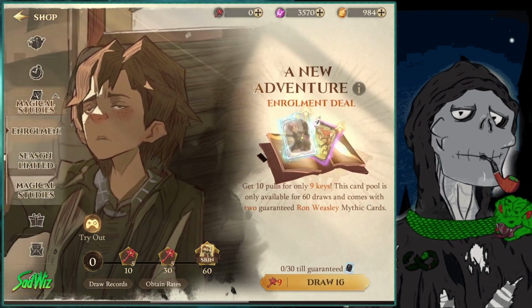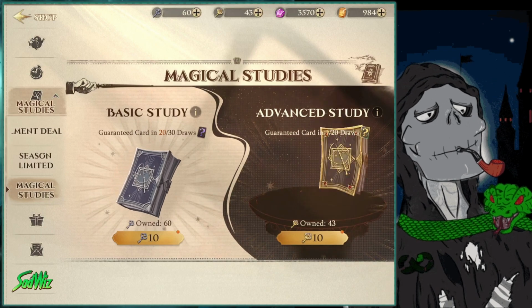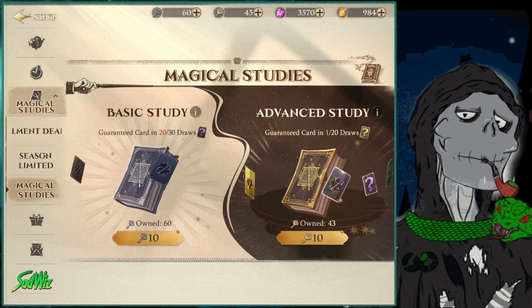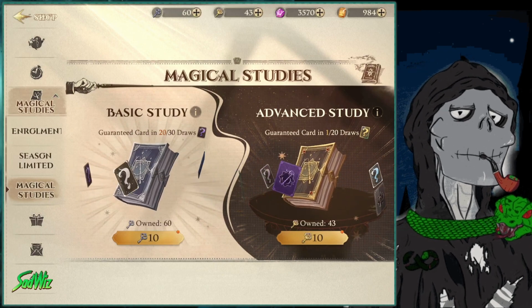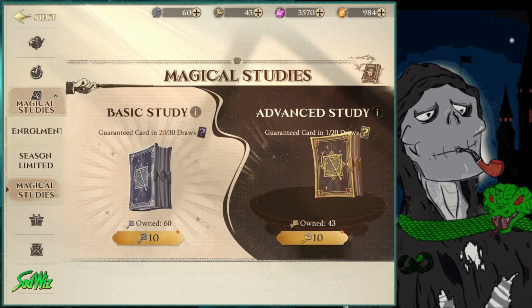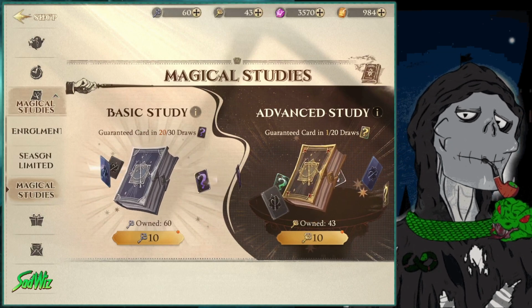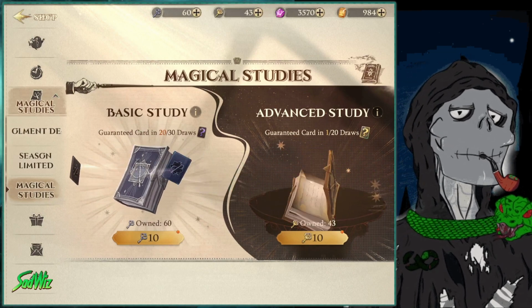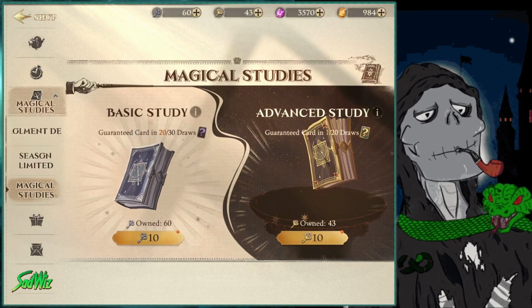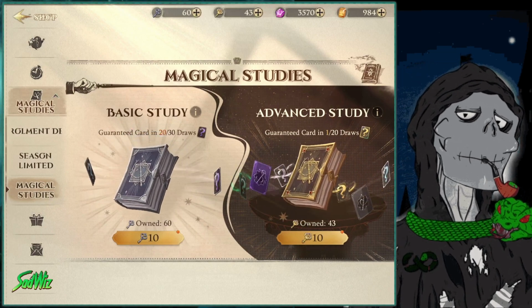You will see right there I have 43 golden keys and 60 basic keys. Okay, so let's open first the basic and let's see what I get from this. I have to say that I opened already a lot of keys before I made this video, but yeah, let's start it.